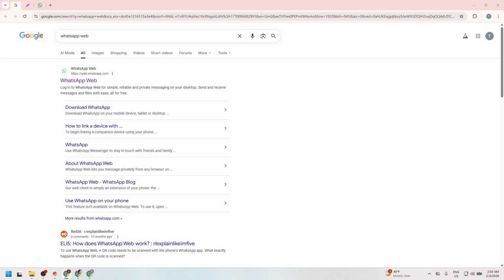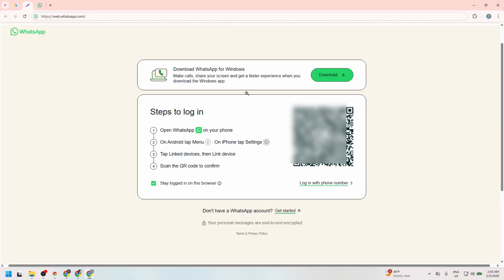In today's video, I'm going to teach you how to copy and paste in WhatsApp Web. First, open your preferred web browser and search for WhatsApp Web. You'll see the official site at the top of the results. Open it, and you'll land on a page that's ready to connect to your WhatsApp account. For future convenience, consider bookmarking the page so you can get back to it quickly.